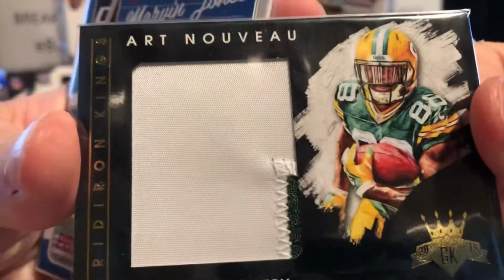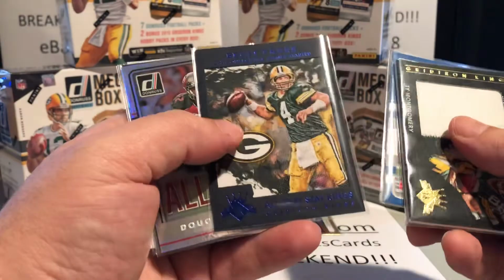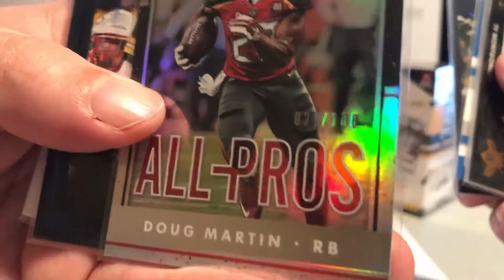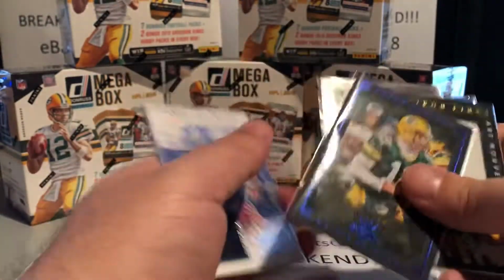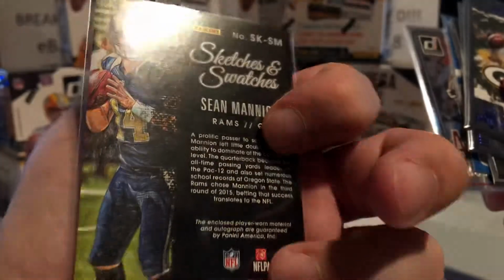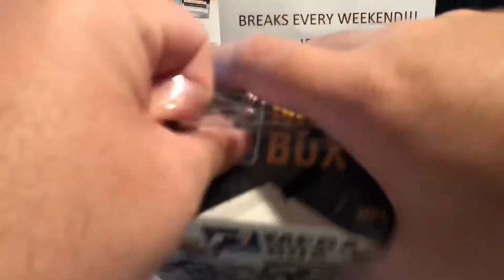Real nice game used patch for the Green Bay Packers, number 32 of 49. Got a nice press proof for the Lions. Again, a real nice Green Bay hit, Brett Favre, super rare, blue on black. We got a nice hit for the Bucks, 27 out of 100. Another, oh, I forgot about this. So Green Bay is really running away with this. Real nice Aaron Rodgers, same dark color. Very nice. And then we got my favorite insert set, Sketches and Swatches, numbered to 249 for the Rams. So real nice start for the first half. That's the first half review.